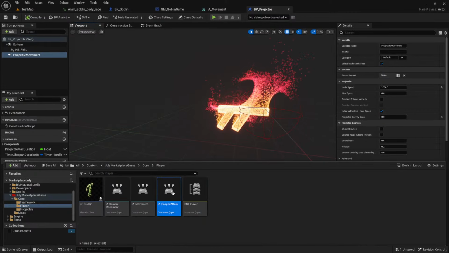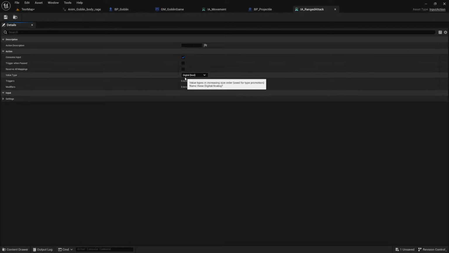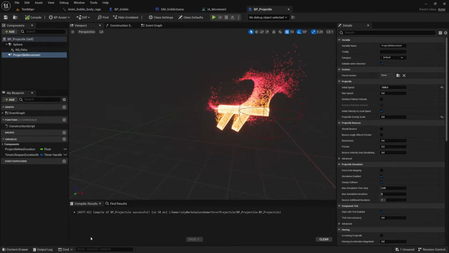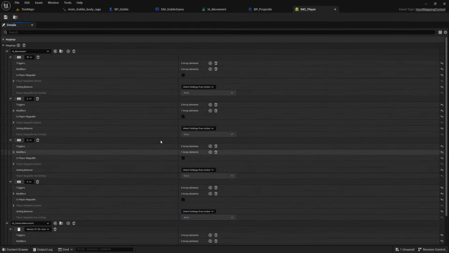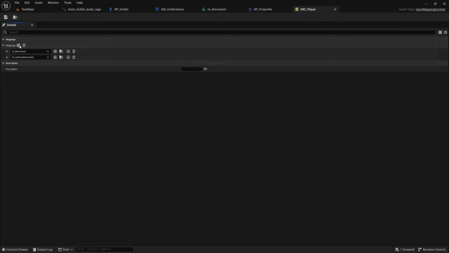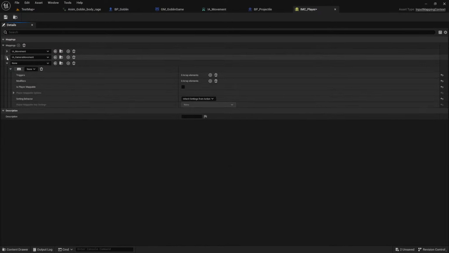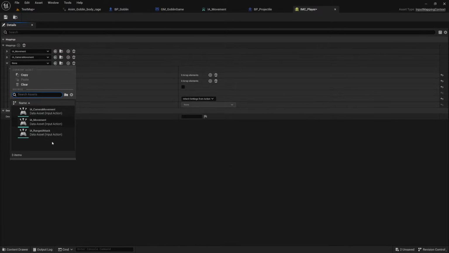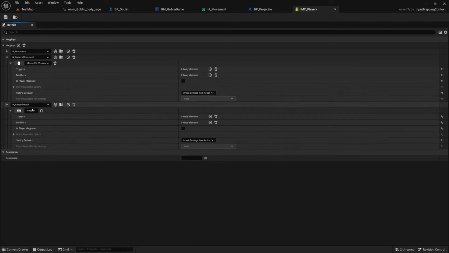There it goes. The range attack I only want to press. I want to know if the button is pressed or not, so digital is good. Let's open again the mapping context, and this mapping context should include my range attack. The range attack should be my left mouse button, and that's pretty much it.